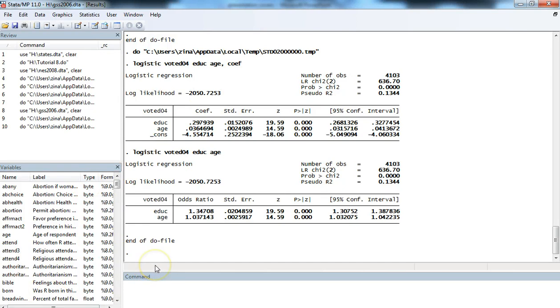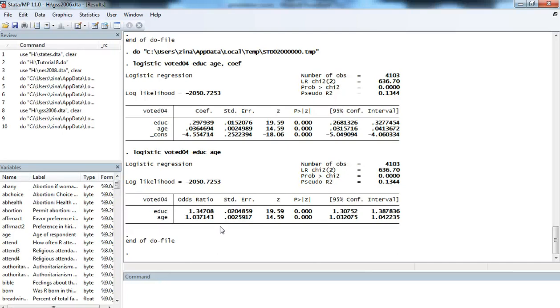Now, let us look at the odds ratios, which we can see here in the odds ratio column of the second set of results. So we see that after controlling for age, the effect of education is stronger than its uncontrolled effect, which we looked at earlier. So taking respondents' age differences into account, each additional year of schooling increases the odds ratio by 1.347 and boosts the odds of voting by about 35%. Remember, we get the 35% from subtracting 1 from 1.347 and multiplying by 100, which gives us 34.7, rounded up to 35%.